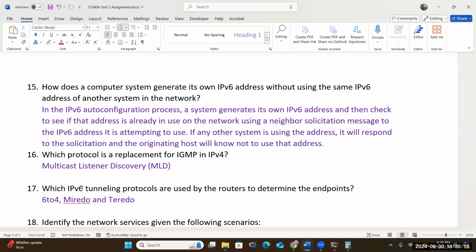And then if another system is already using that address, it's going to say it's already in use, you cannot take it. It's like you ask your neighbor, can I use your home address? And they say no, this home address has already been taken. So you have to have an alternate, a different, a unique address. This is how auto configuration works: it does neighbor solicitation, which allows the system to come up with a unique version 6 address, which is so much better than what we've done with version 4. There, we rely on human configuration, or we need the DHCP scope to assign the IP address for that system.